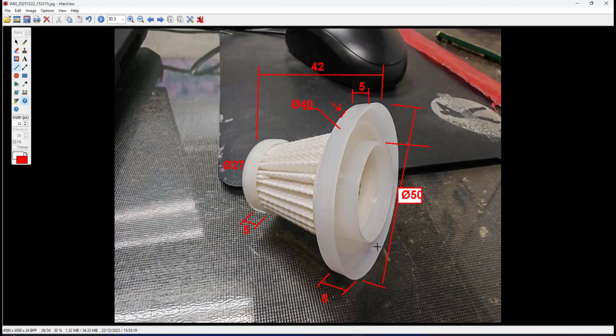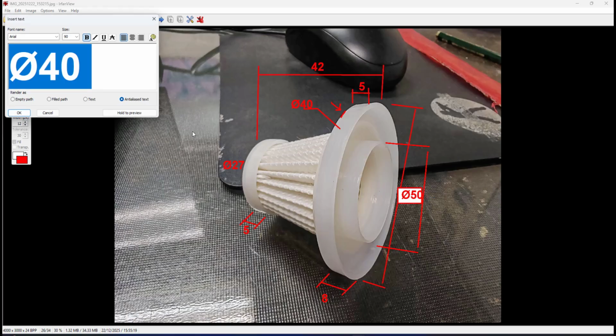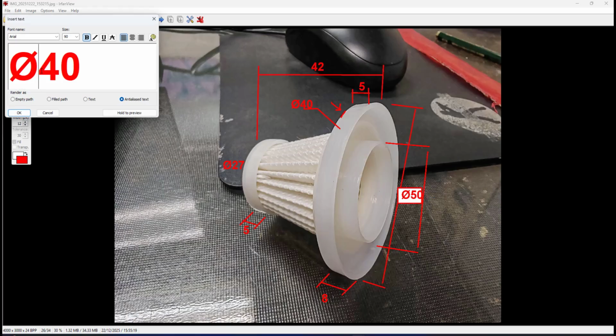I forgot to add the dimension. Let me measure it. It will be 30 millimeter. So this one is 30 millimeter, the diameter.